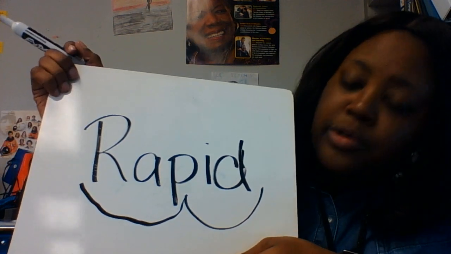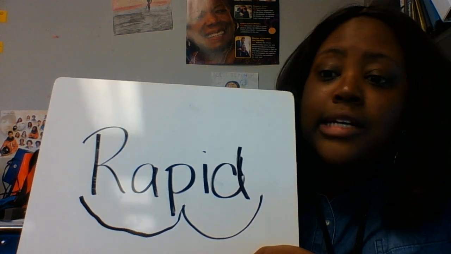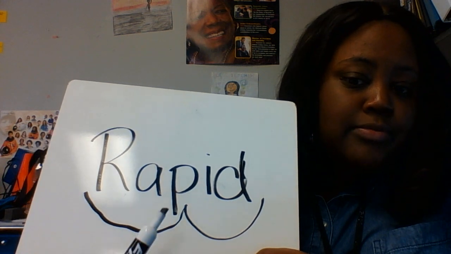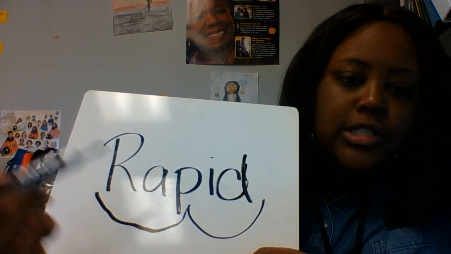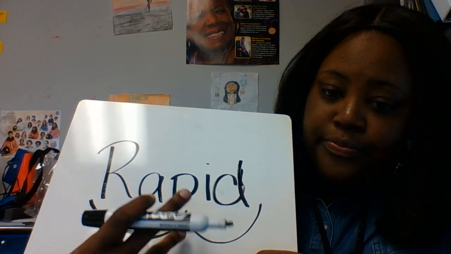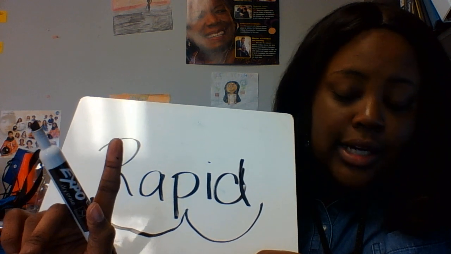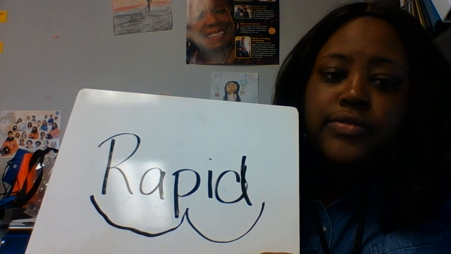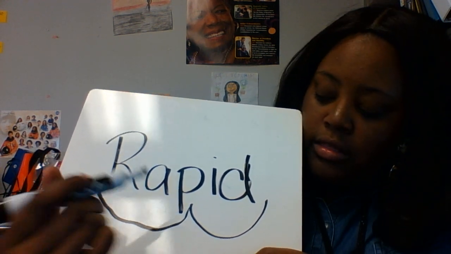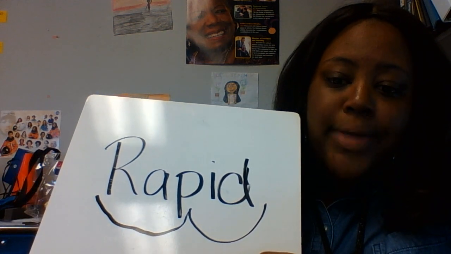So for those of you who like math, this part of reading is kind of like math to me because it's kind of like a formula. You find your vowels first, you look at what's in between the vowels, and then you judge your syllables accordingly. So I found my vowels, the A and the I. I looked at what was in between it, one consonant P, and I know that my syllable division rule states if I have one consonant in between two vowels, then that consonant goes with the first syllable, rap-id.